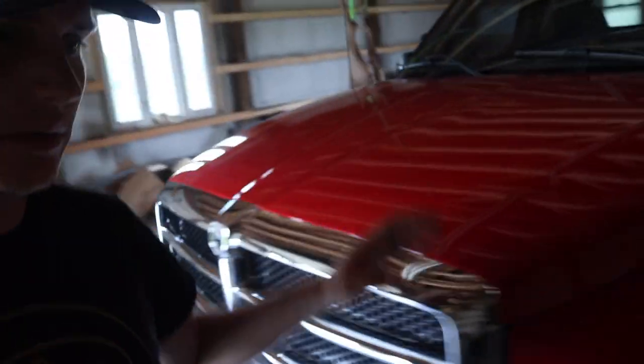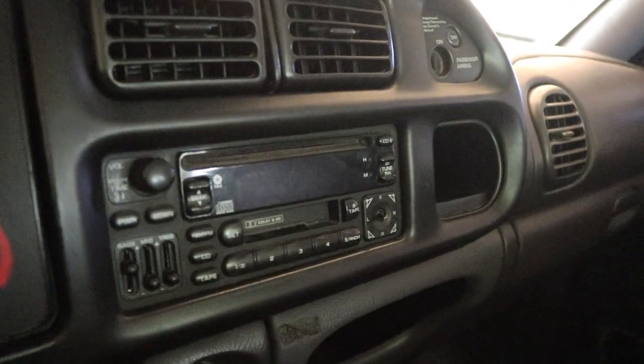On a totally different topic, I did want to show you guys something here with the Holy Grail. It does have the factory head unit in the truck. However, the factory head unit does not work apparently. Would you guys like to see something as close as I can find to an OEM replacement — try to find an OEM one that still works and put it in there? Or would you guys like to see something like what I put in my grandfather's old truck — something with a screen, Apple CarPlay and all those features? Or do you just want a standard single-din, something smaller, no flashy screen? Let me know what you guys would like to see in this truck and I will try to get it ordered and installed as soon as possible.